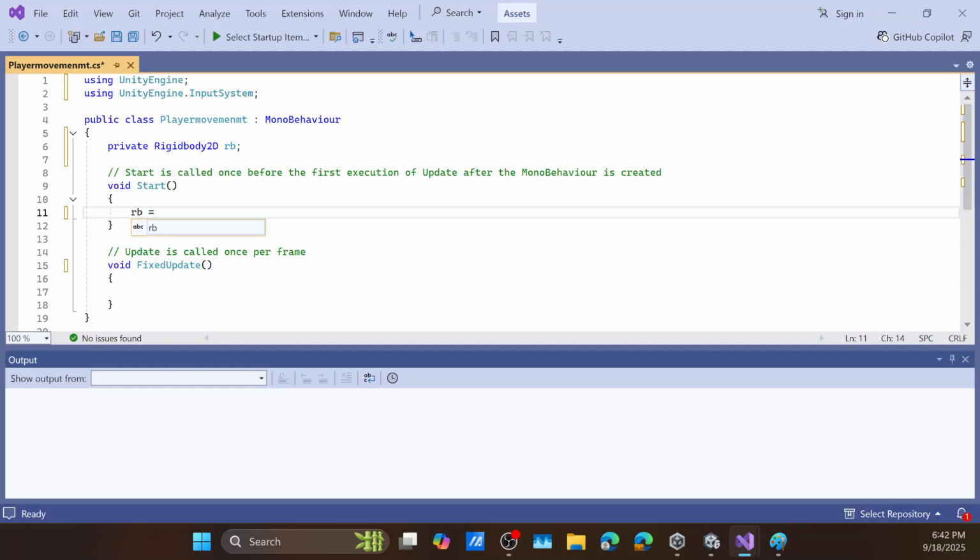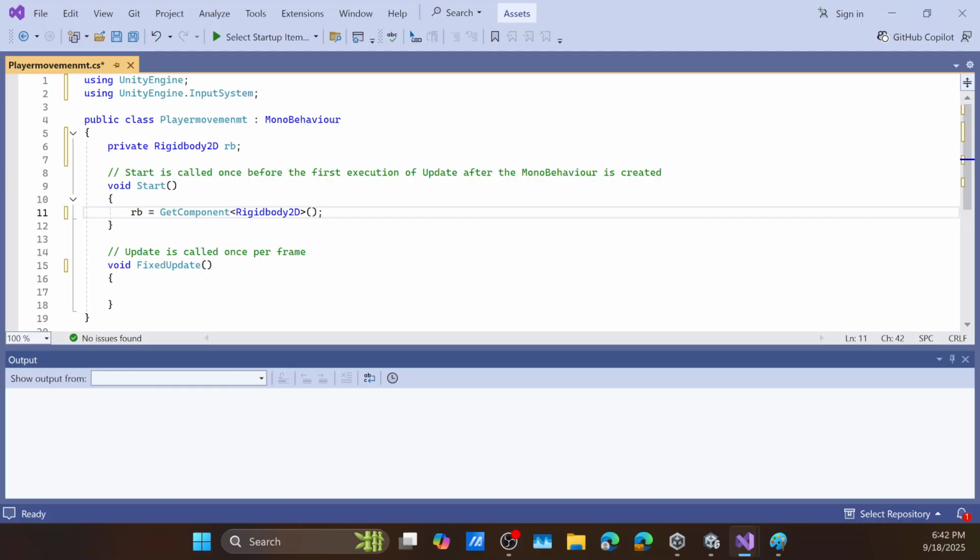So we want to make sure we can get that. In the start function, we're going to get that rigid body component. It is so much harder to type and talk at the same time. You don't have to worry about what the different syntax means if you're not computer science. Just kind of memorize it, I guess. But, I mean, it's kind of self-explanatory.